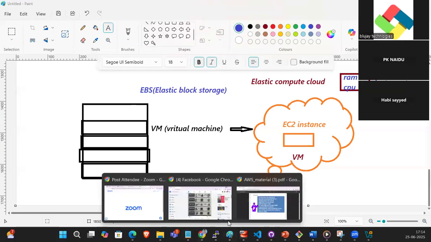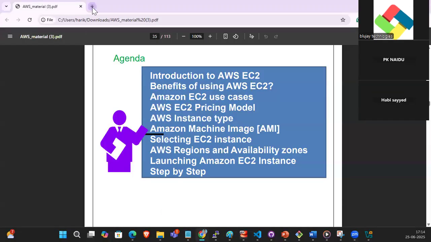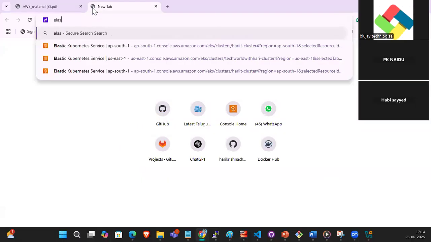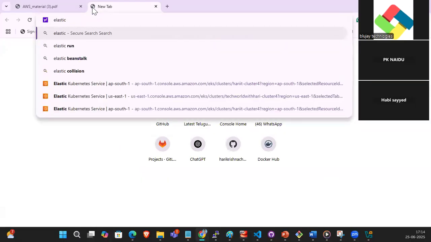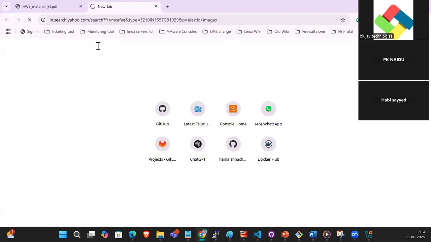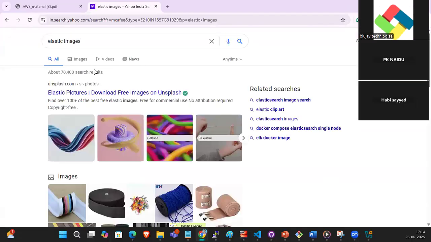Adjustment, flexibility. It will extend and it will shrink. That's the reason in AWS, for all the services, we can extend the volume, extend the space, and we can decrease the space.